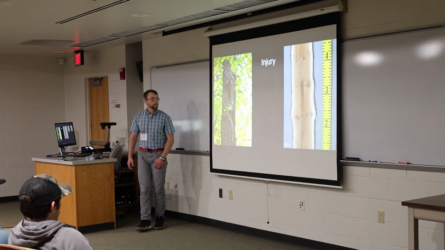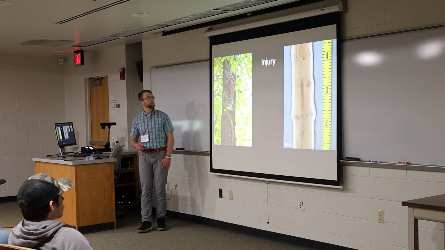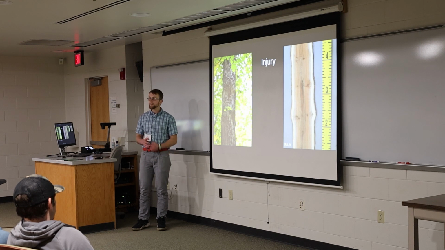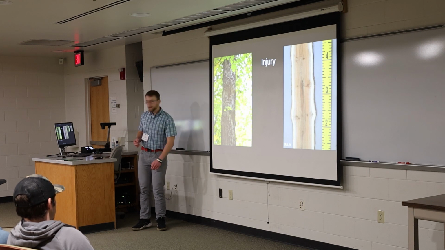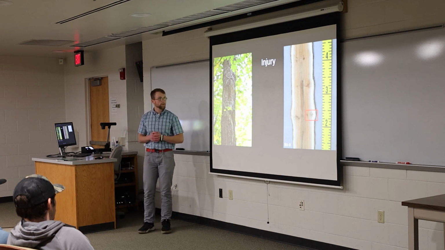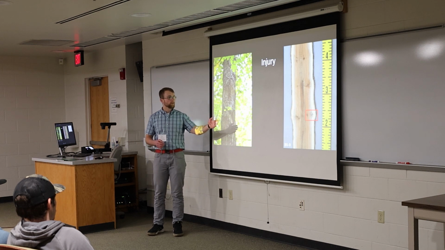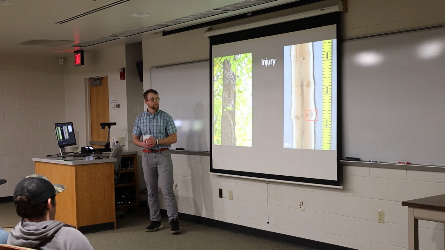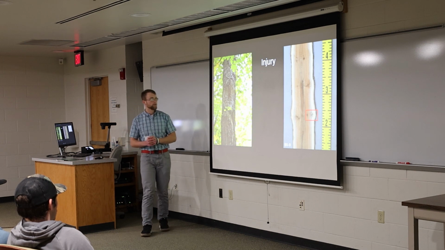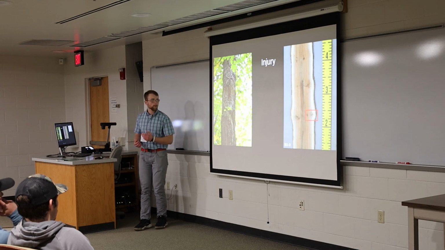The next potential cause for epicormic sprouting is tree injury. The picture on the left is an example of an older tree tearout that was part of our red oak project. And the image on the right is essentially showing that because of this defect, the tree responded by producing one of those dormant bud traces, and it may or may not have been active at one point or another in the tree's life to try and compensate for that loss of tree canopy from the tear.